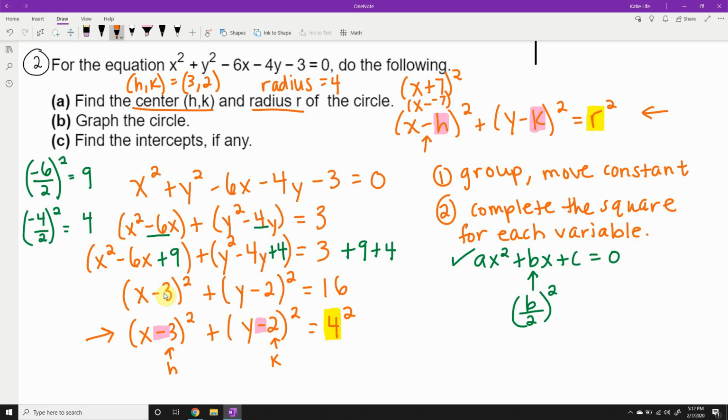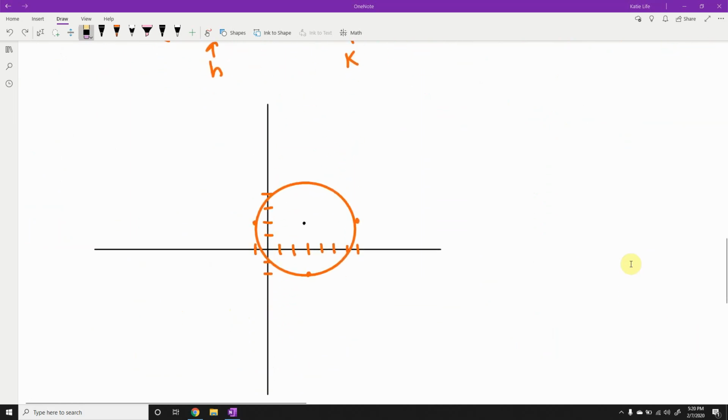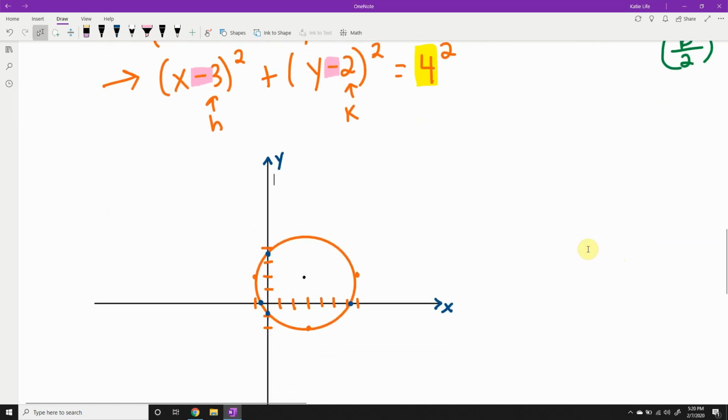Okay, now that I have those two things, it should be easy enough for me to graph the circle. It's not maybe obvious when you sketch it out on paper, but we're looking for, again, the places where we're crossing the x and the y axis. So in this picture, we really have 4 places that could be, right? This looks like an intercept right here. This looks like an intercept. This looks like an intercept. And this looks like an intercept. So, I mean, those aren't falling nicely on integer values on the xy plane. So I can't eyeball it or estimate it, but I do know that if I let x and y be 0 respectively, I can solve for those values.